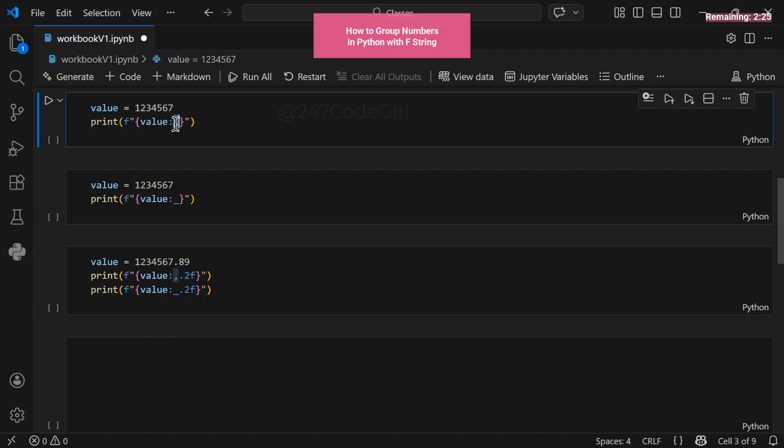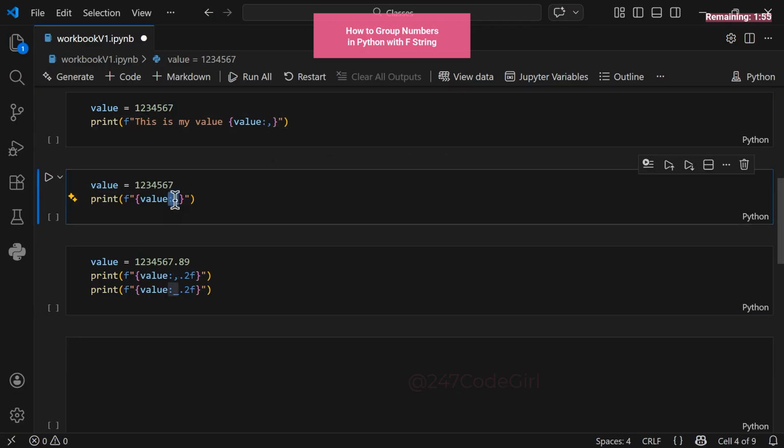I can add a comma over here. And the way this works is, as you know, an f-string has an f at the beginning of your string, so this is my value. This is my value is my string that incorporates a variable that I want to be formatted in a specific way. So you add the variable name, then a colon. This is important, and then after that, you can add in a comma. Now there are 2 types that are acceptable and built into Python, one which is the comma and the other one is the underscore, so these are the only 2 that are allowed as the grouping characters.